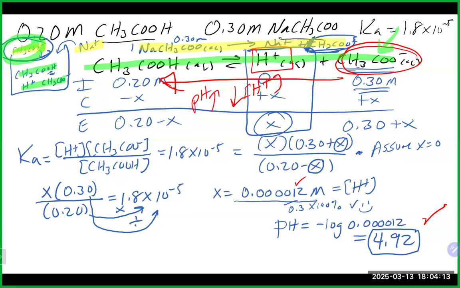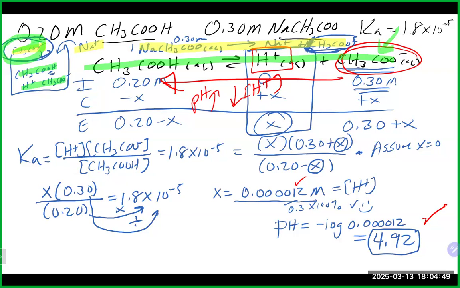And the result, as we see here, is the pH actually goes up. So out of those two things, the only thing that we could do an equilibrium calculation with is the acetic acid, because that's really the only thing that's going to set up the equilibrium. The sodium acetate, you can think of it as just adding additional ions that are currently there in the beaker. And that's the idea of the common ion: they add an ion that's in that equilibrium to begin with, and it's going to cause some shifting to occur. And ultimately, for weak acids or weak bases, it causes it to stay together, basically.